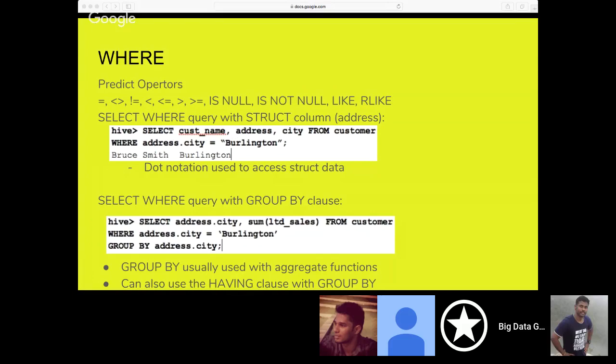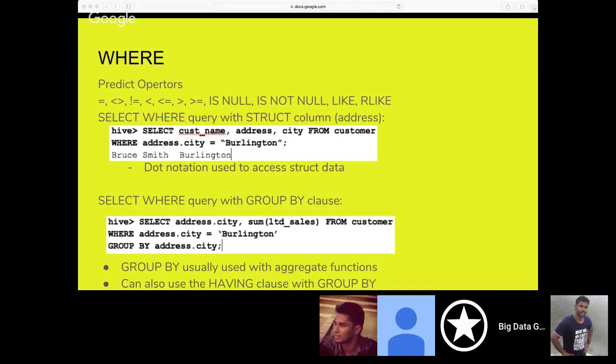So the first statement includes a where clause. We also show how the data within a struct column can be accessed using the dot notation. The second example is a statement that includes a group by clause.